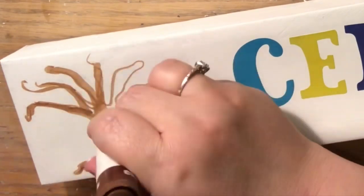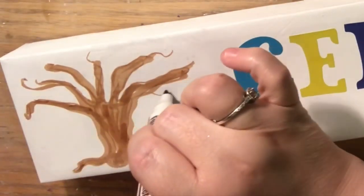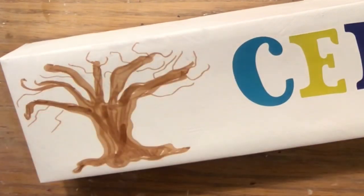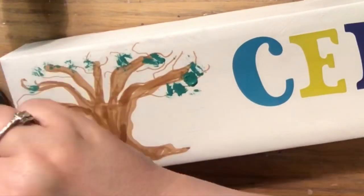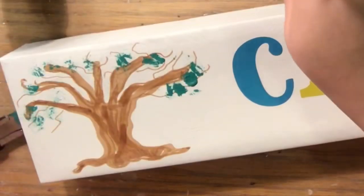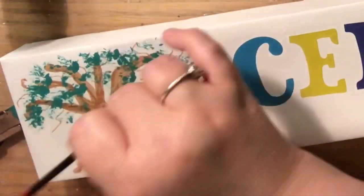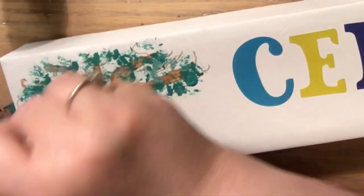I know about this marker that when you overlap it, it creates darkness and lightness. And I wanted to use that for shade and dimension, as you can tell here on the tree. I also used the fat edges and the tips as well. And then what I decided to do is take a Dollar Tree paintbrush. I have 3 different Waverly chalk paint colors of green, and I just went and splotched them everywhere.